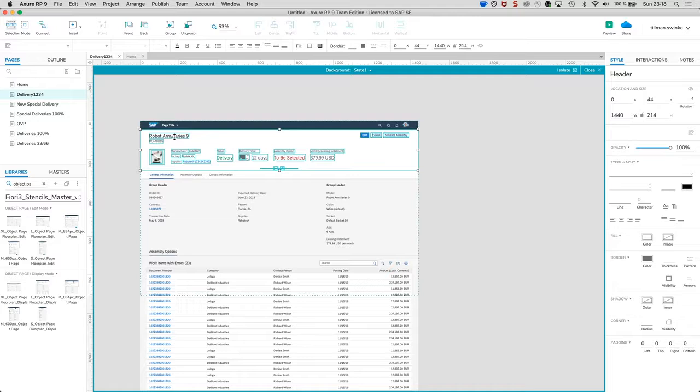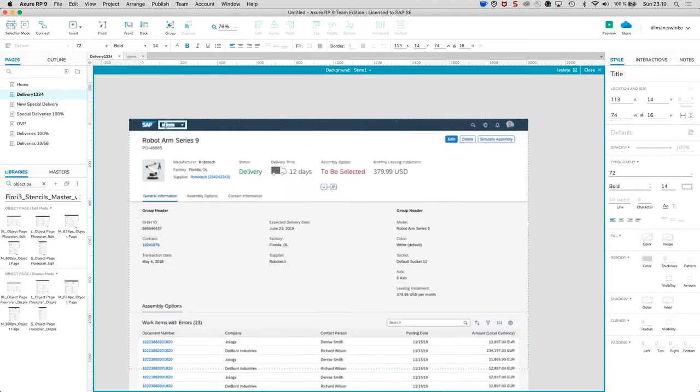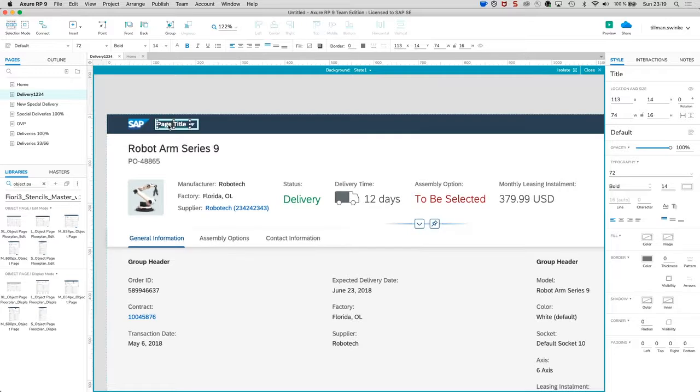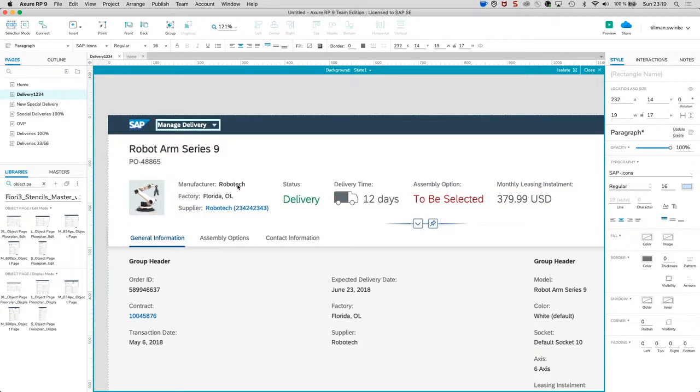If you want to change things, you just double click it and you have access to the text inside. And this one we're going to call Manage Delivery. I'm going to push this icon out a little and give this a little more space. This works with all the text fields that we're going to go through.